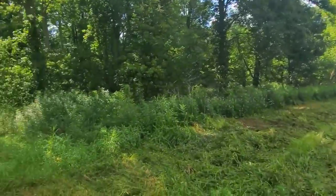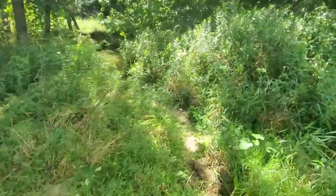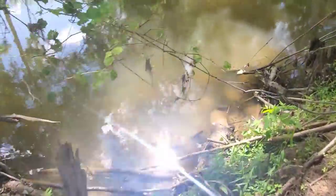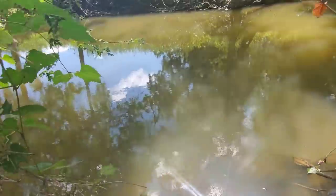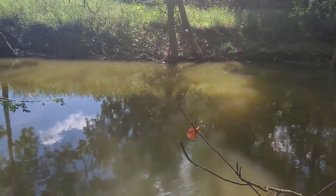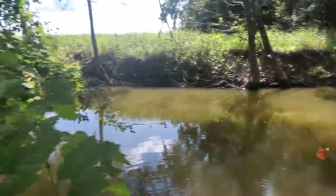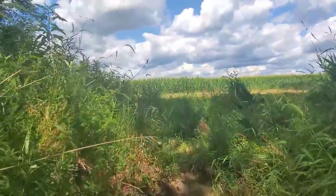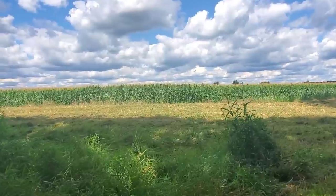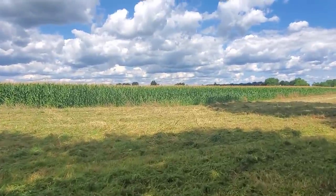We have irrigated here before, and I'm actually in the spot right now where we set our pump. I walked down to look at the river a little bit — this is where our pipe lays. It's washed in a bit. We've got lots of water here. The river is up a little bit after the rain we had last weekend, but it's moving a lot slower here than where we're pumping now. We used to have more acres here — we kind of lost the west half of this field three or four years ago, so there's not as many acres, which is why we don't irrigate here anymore. It's not worth it if we don't have enough acres to cover.